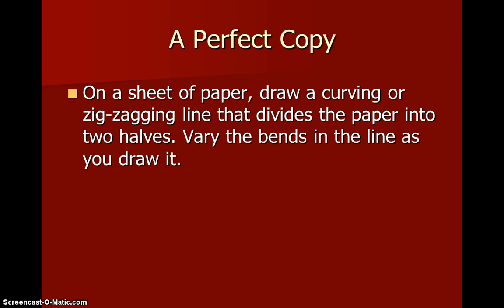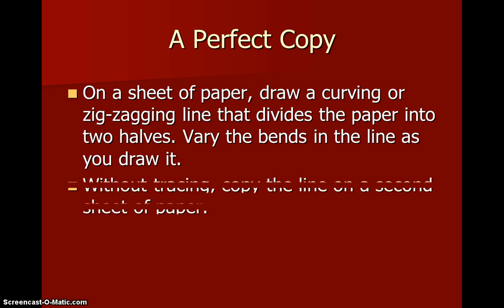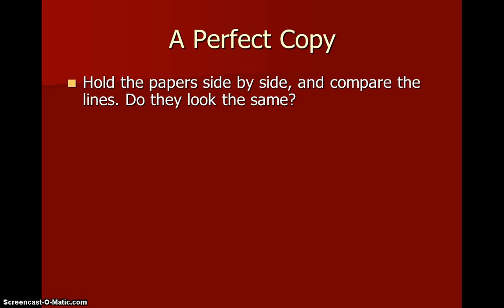So what I want you to do is, on a sheet of paper, draw curving or zigzag lines that divide the paper into two halves. You can vary the bends in the lines as you draw it. Then, without tracing, copy that line on a second sheet of paper. Now hold the papers side by side and compare the lines. Do they look the same?